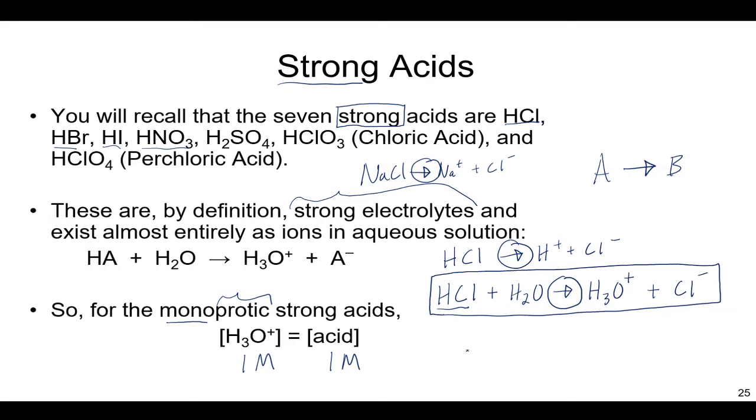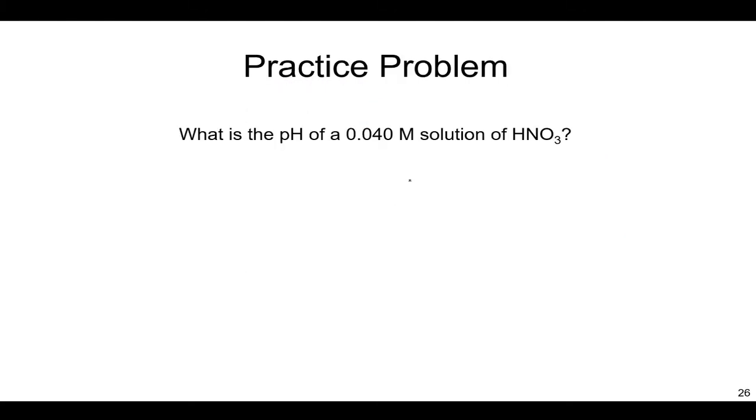And so this allows us quite easily to figure out the pH of a strong acid because we've learned in previous lectures that this p essentially stands for negative log of, so it's negative log of the H concentration, H+ or H3O+. So the pH of a strong acid, if it's a one molar HCl solution, then that's essentially one molar H3O+, and the pH is then negative log of that concentration. This is pretty straightforward when we're talking about practice problems.